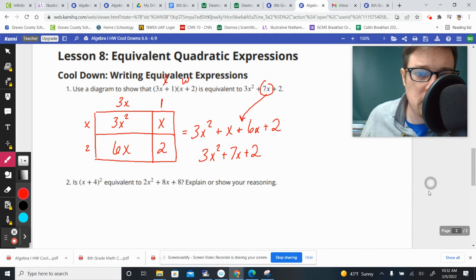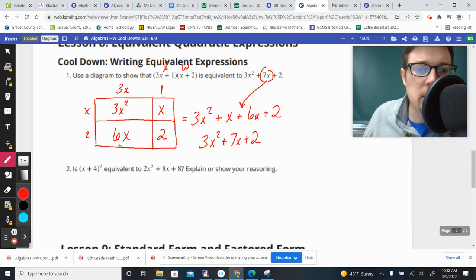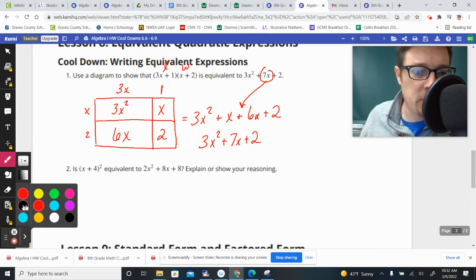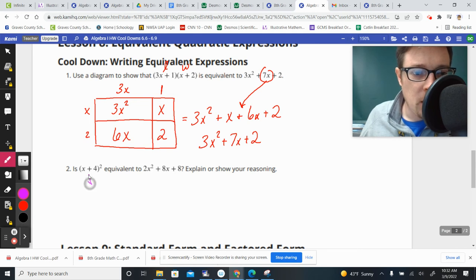So for this next one, I want to demonstrate a shortcut to the diagram. All right, so you can use the diagram to multiply these out this way. But there's also another strategy, and I'll demonstrate that with this one. Anytime we square an expression like this, we're just multiplying the expression x plus 4 times itself. And that would look like this to make it look like what we saw up here in the beginning. So think of this as the length and this as the width.